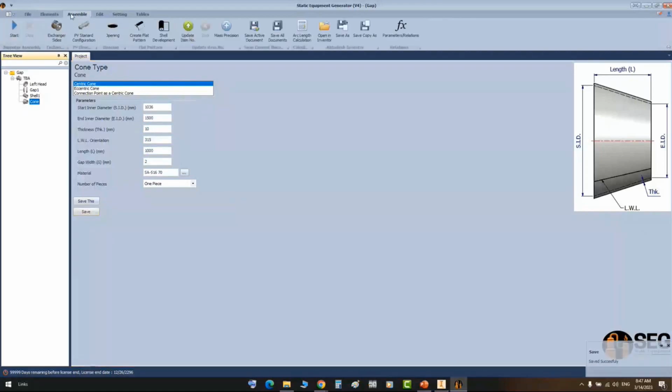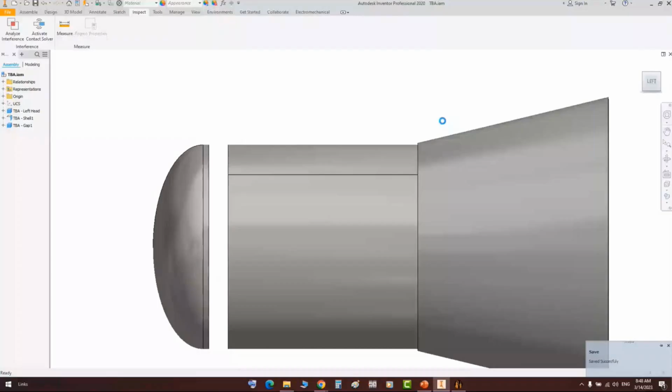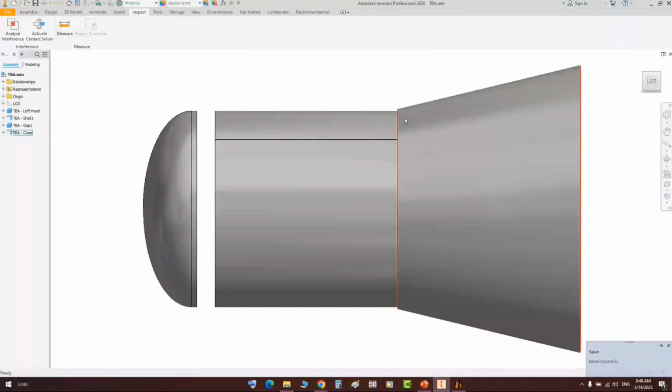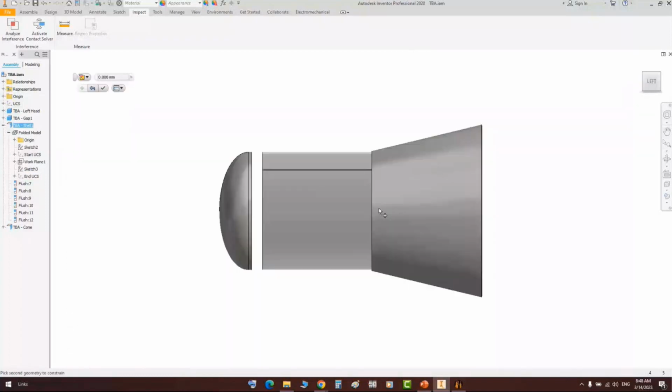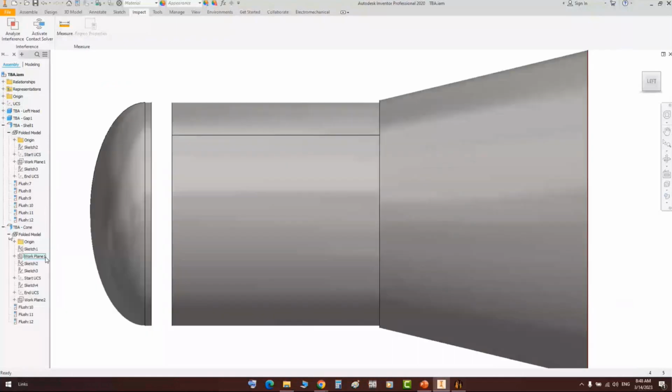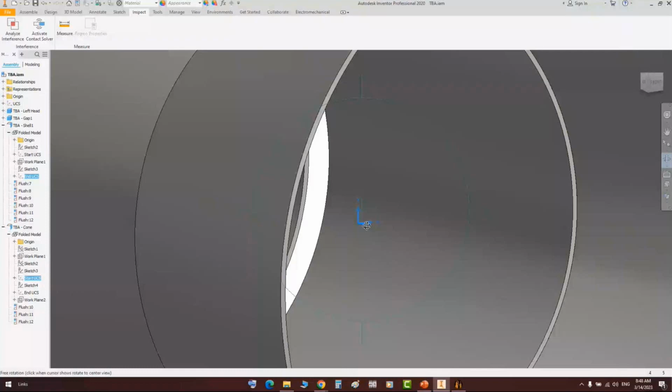Now if you click on start assembly, as mentioned, the created part will be connected directly to the end of the shell. Here, if we check that again, for the shell, that's the start, the end UCS at the shell. If you open the cone and select the start UCS, you will find that they are collected at this point. So both UCSs will be located over each other here.